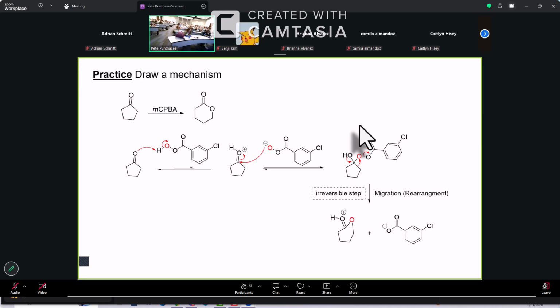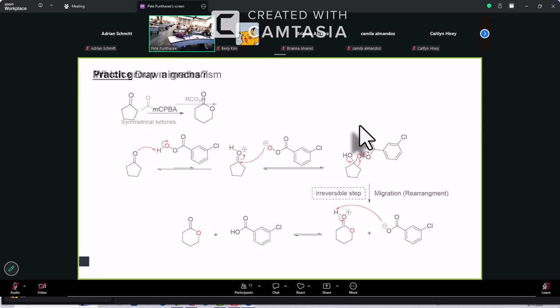All right, so let's redraw this. This is a 6-membered ring now, so we draw it like that here. Here we go. And deprotonation. That's it. That's how you use it. Now, we are focused on what we're interested in: who migrates.